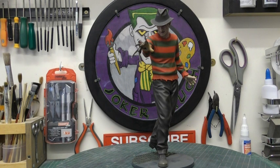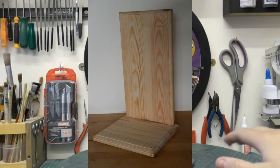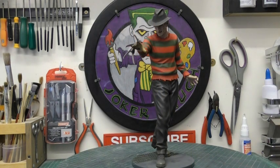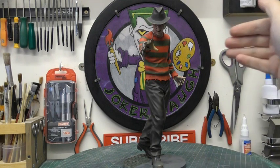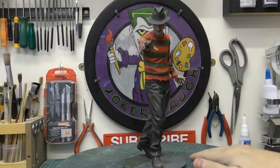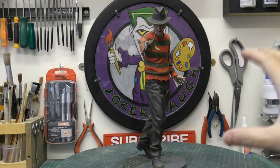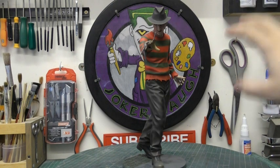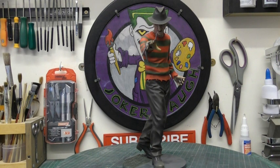Getting back to the actual build, the idea I have is a similar base - like an L-shaped 90 degree angle wooden base with the same routed edges. We're going to have Freddy more or less straight on reaching out towards you, some tiles on the back, a big boiler, and maybe a concrete floor. I want to make it look like it's a dream sequence, so everything's going to be a bit red or scorched. With the tiles, I might do some red, some green to match his jumper. For the next part, I should make the base.